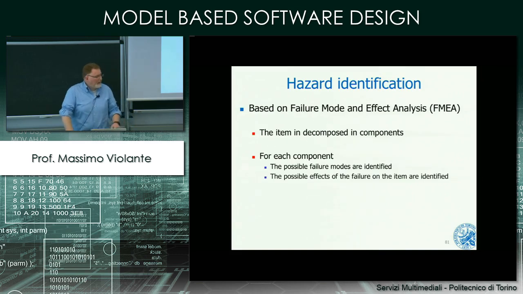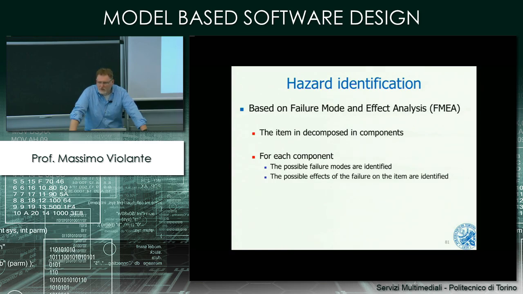If you have a more detailed knowledge of what could be inside your system, because maybe you are redesigning an already existing system, so you are leveraging some previous design experience, you can use a more structured approach like the failure mode effects analysis. What's the idea here? Well, first you have to consider all the elements of the item. For each of them, you have to consider the possible failure modes. So how the different elements can get broken.